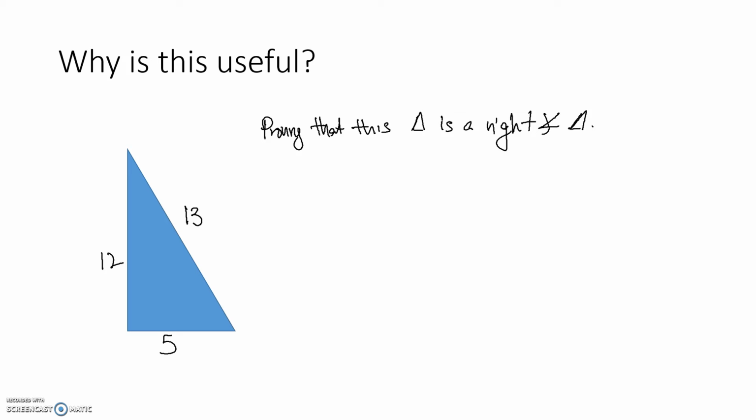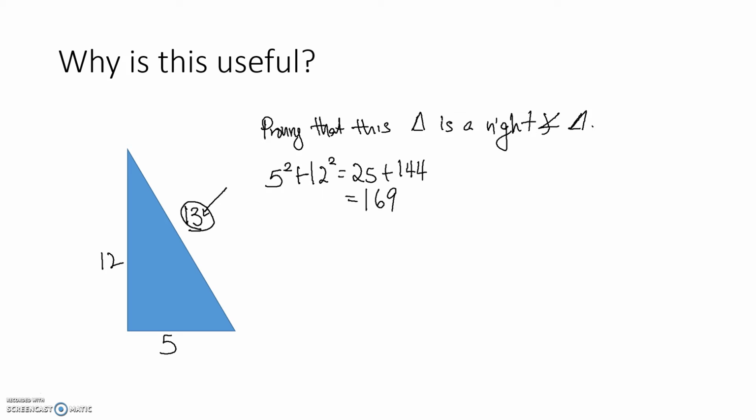We know that this is the hypotenuse because it looks like the longest. Remember, we said that the hypotenuse is the longest side of a right angle triangle. So we identify this as the longest side, and we assume first that this is the hypotenuse. So we need to check that 5 squared plus 12 squared equals 25 plus 144, which gives you 169.